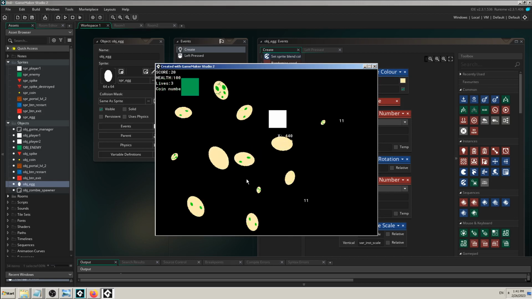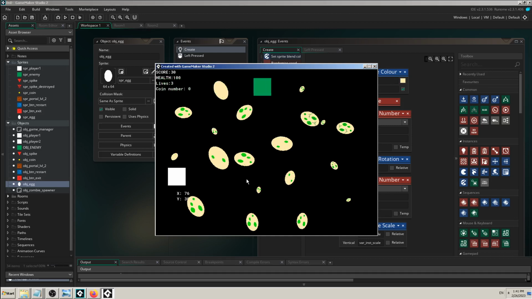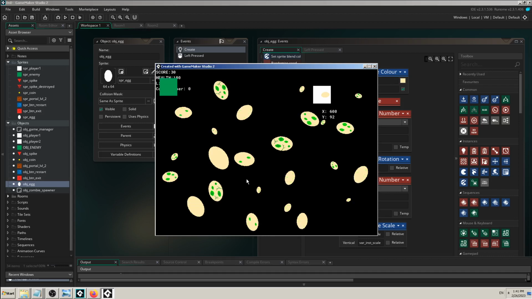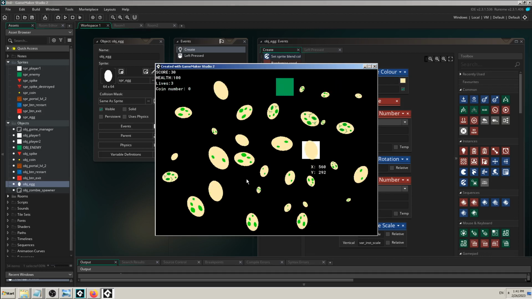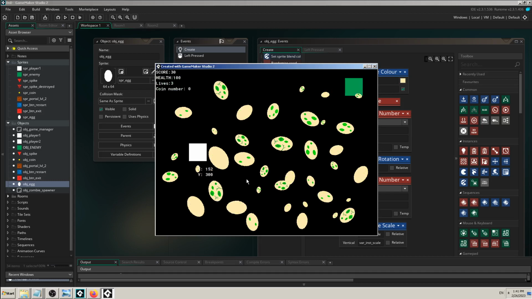For some of you this will work good enough for your game, and some of you will want those eggs or objects you have on your screen to be animated right away. And what I wanted to show you here is that this is the default state. So if you have some kind of animated sprite on your object, it will start right away.